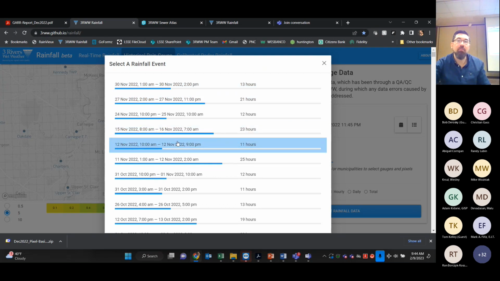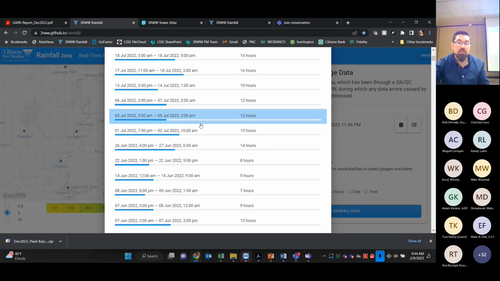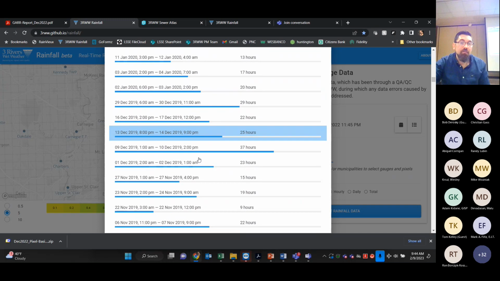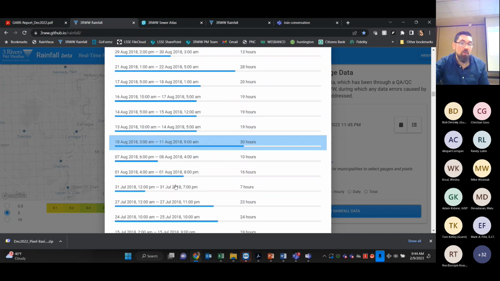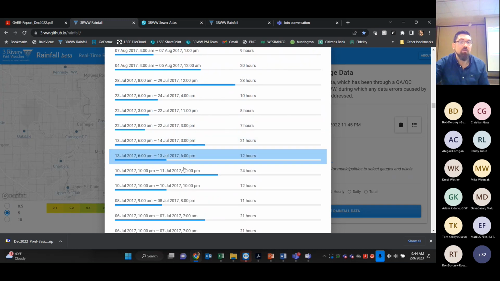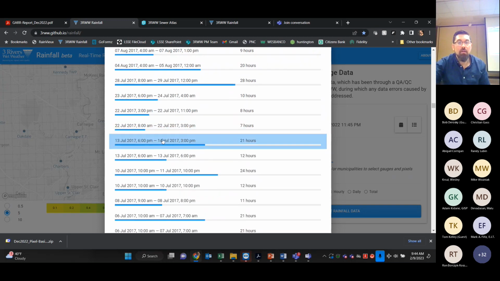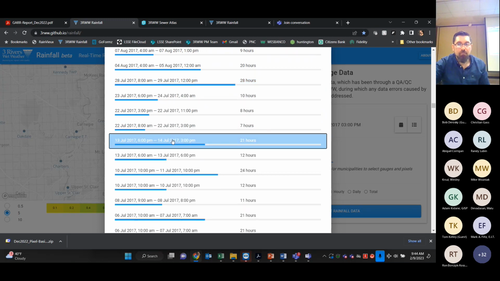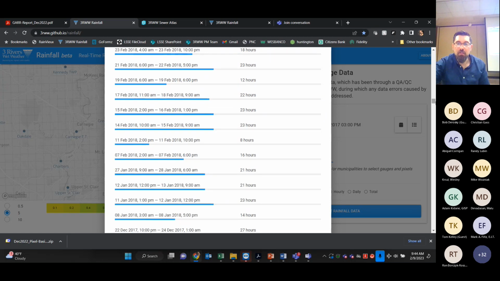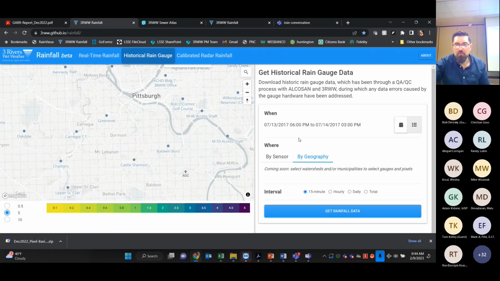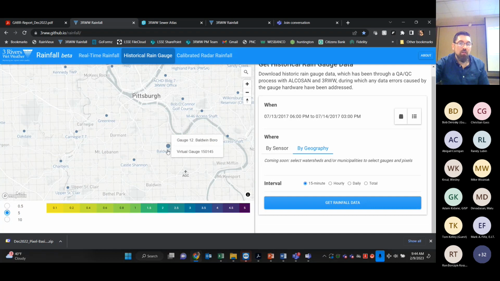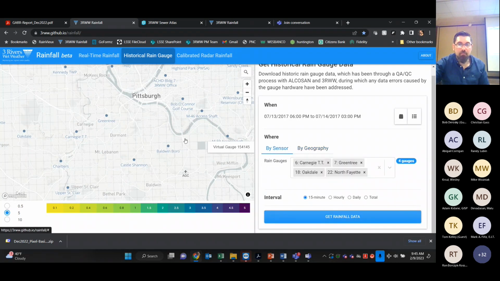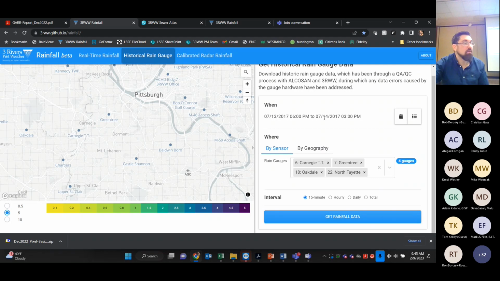If you had monitoring data for 2017, you could go into this listing, go to 2017 and find pre-populated storm events that had already occurred. It gives you a shortcut of where you want to look. So if you had monitoring and you want to look at that July 13th storm, you could pull that up, and once you select this, oh shoot, it selected it anyways. I just clicked outside of it, but it'll automatically select those dates. And then you can click where you want and download the data for that time period.